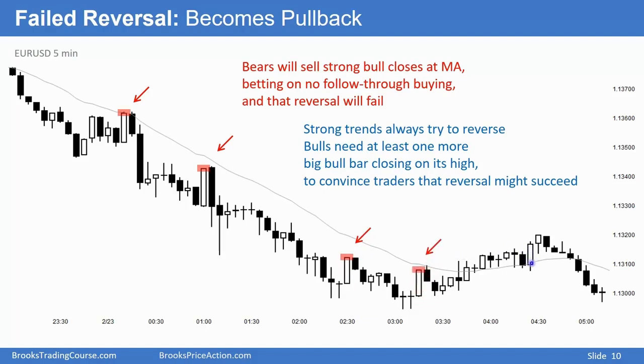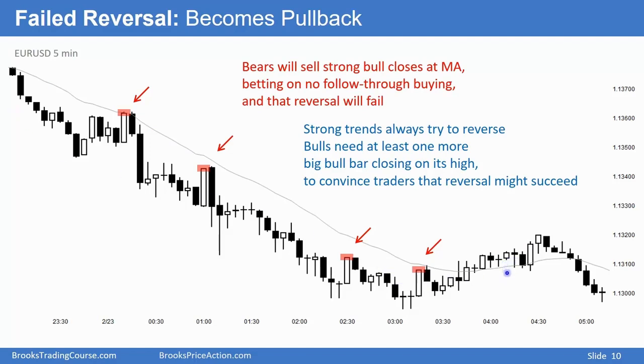And what about here? We're finally above the moving average, and we have a bull breakout above the high of the past 30 bars maybe, and we have a bull follow-through bar. Well, bears would sell that one as well, arguing, yeah, bull breakout, but look at the rally. Where are the consecutive big bull bars? Here we have consecutive bull bars, but they're not especially big. So this entire rally is probably a bull leg in a trading range. Bear trend lasting 50 or 60 bars.